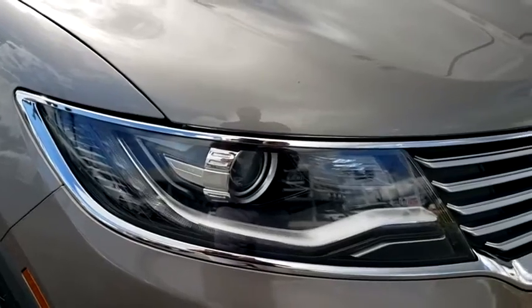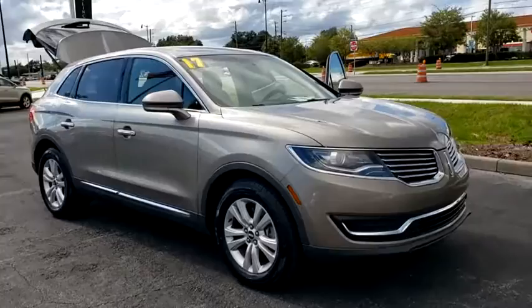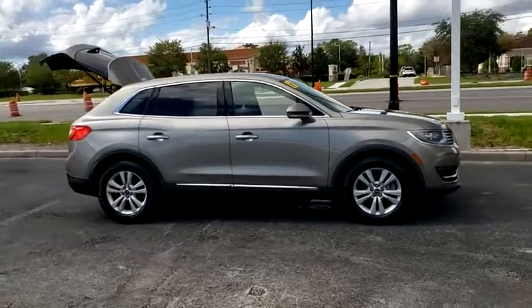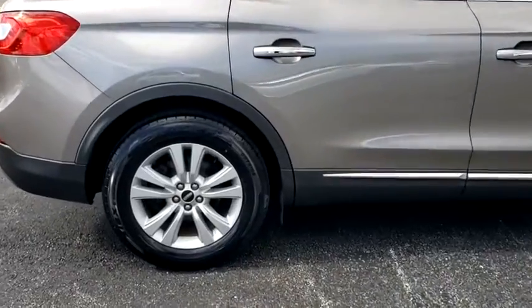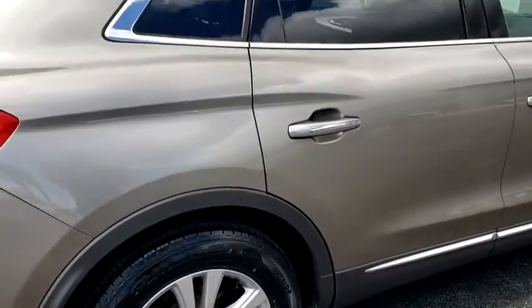You are going to love the 2017 Lincoln MKX. The Lincoln MKX offers performance and a distinctly powerful ride that's ahead of the curve. Boasting excellent launch and acceleration with a powerful engine that delivers plenty of horsepower, the Lincoln MKX is truly empowered for action. This vehicle has less than 30,000 miles.